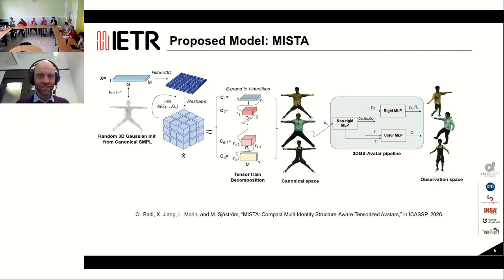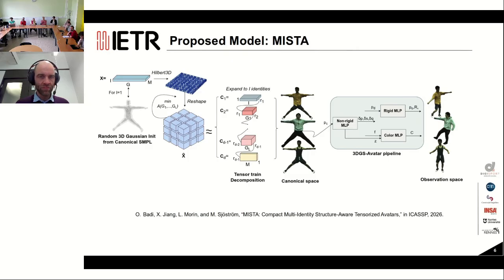We use the SMPL as it is to initialize our Gaussians. We use all the parameters of SMPL, meaning the rotation parameters and the translation parameters. Okay, so then you can forget about them and only use the 300K parameters to represent the avatar?